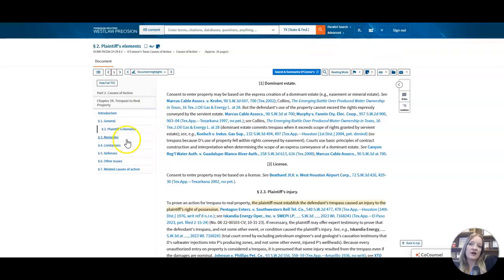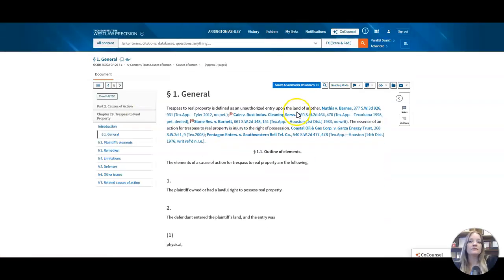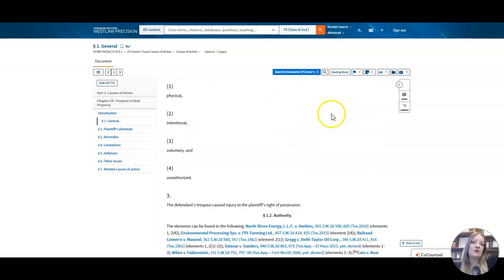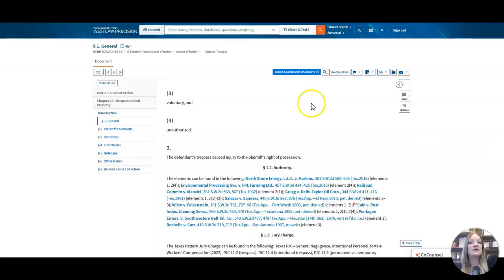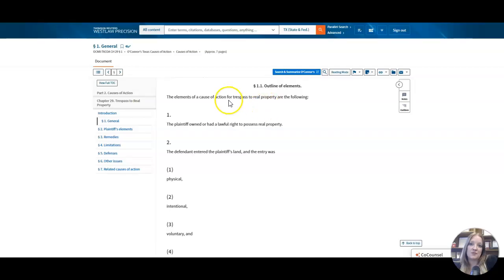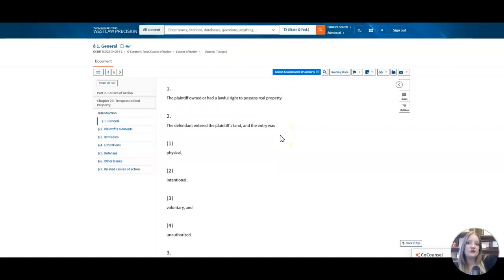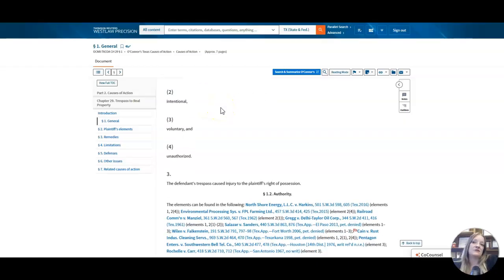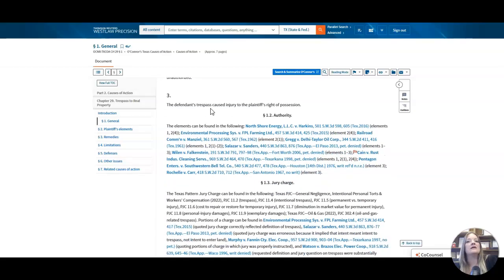So you may want to look to other sections because you may find this information in multiple subsections. Okay, so I can find those elements here, but let's see what happens when we go to section 1. That is general. Now we see an outline of those elements, okay? So just like those longer pieces that we looked at in section 2, these just give us a summary, right? 1 is still plaintiff owned or had a lawful right to possess real property. 2 is still defendant entered the plaintiff's land and the entry was physical, intentional, voluntary, and unauthorized.